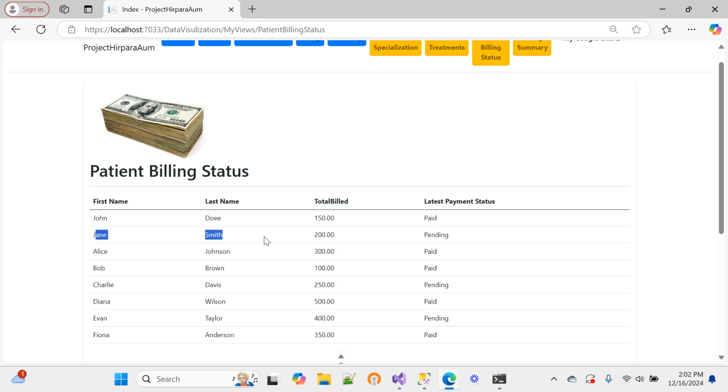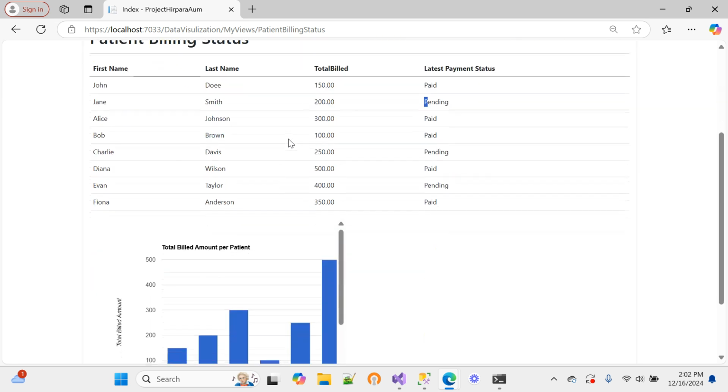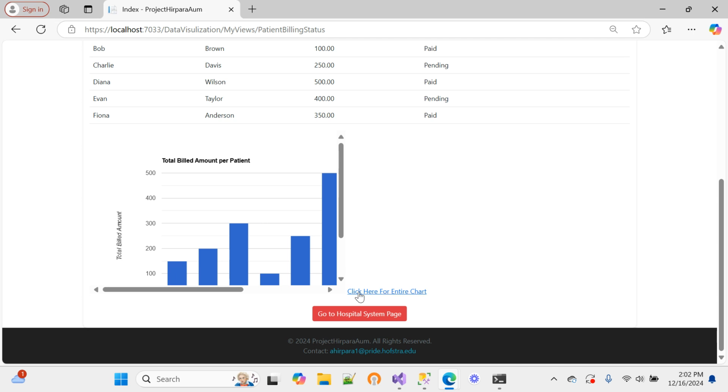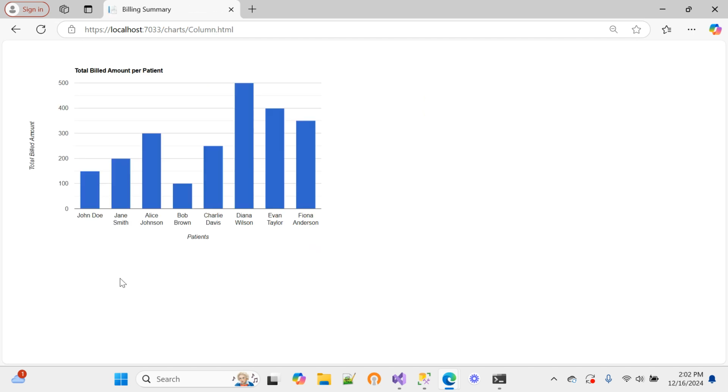And Jane Smith has 200 pending, and its status is pending. So it's showing your status about your payment details from the hospital. In this chart, it shows which patient has how many billing payments pending and paid, like total bill. Diana Wilson has $500 and also like that.